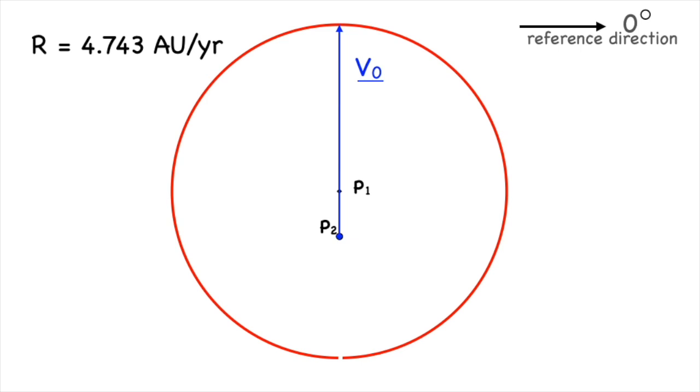We don't know the magnitude of v naught, but because Q has a velocity of v naught at perihelion, we know its orientation relative to our reference direction. We also know that the magnitude of v naught is the maximum speed of Q. For our purposes, we can put its tail at an arbitrary point, P2. Let's draw a dotted line from P2 to the bottom of the dV circle, thus forming, along with v naught, a diameter of the dV circle.